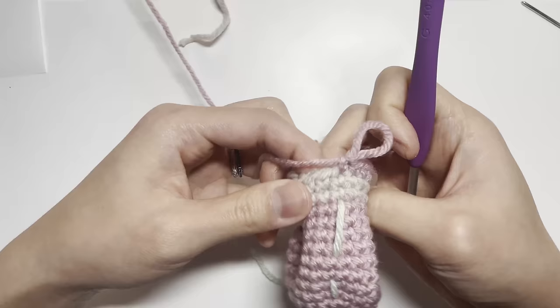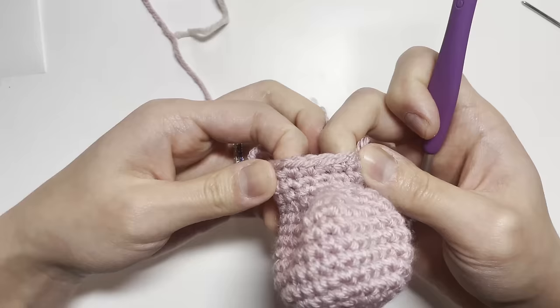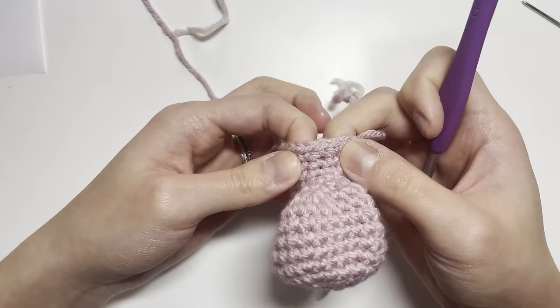And I know that we had to count to place our increases. I've designed this pattern so that our increases are as symmetrical as possible.